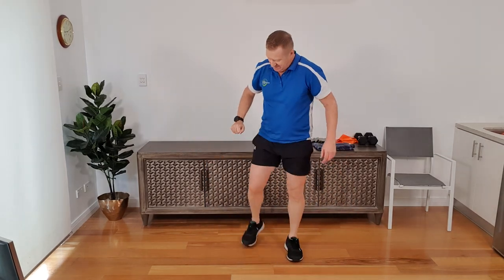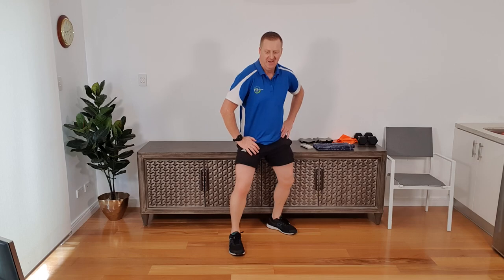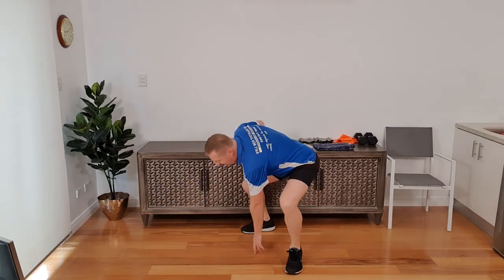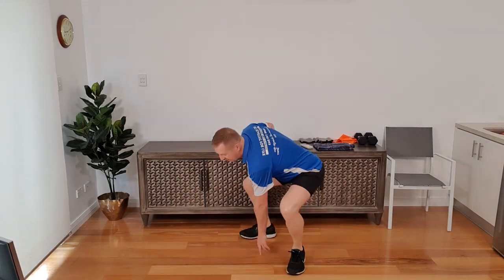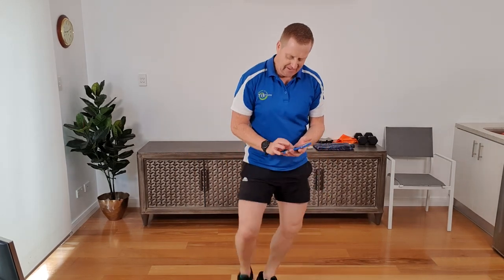And the last one this round, 2 steps forward touch, 2 steps back touch. Three, two, go. Your pace. Step outside your comfort zone for maximum benefits. Four, three. Last one. Recover.